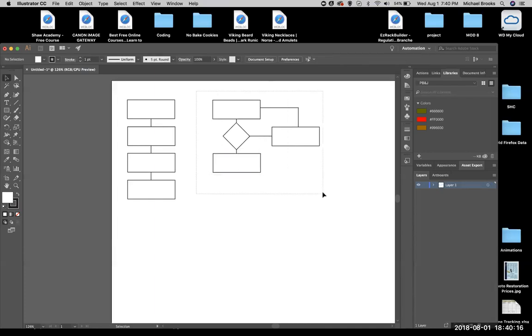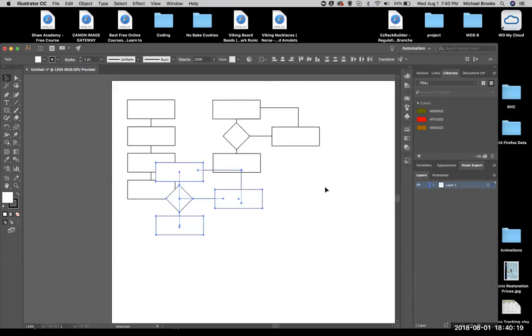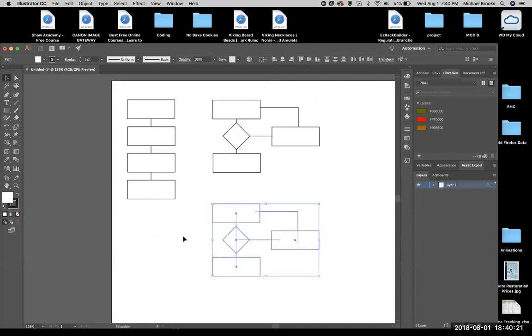Okay, so what we're going to do here, we're going to copy that one. So this one kind of builds off of this one, right? Mm-hmm.